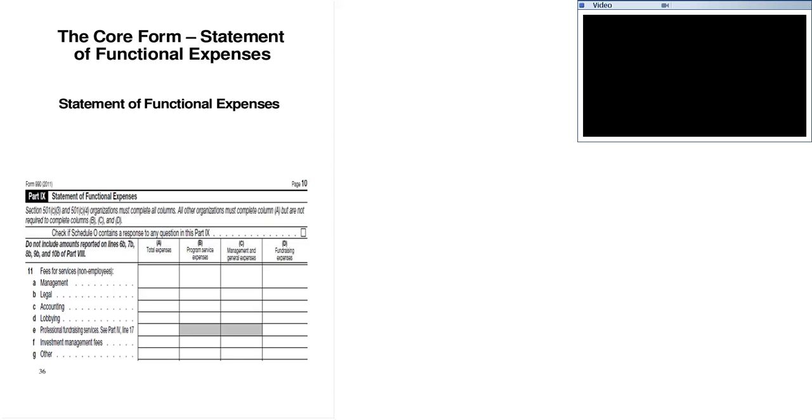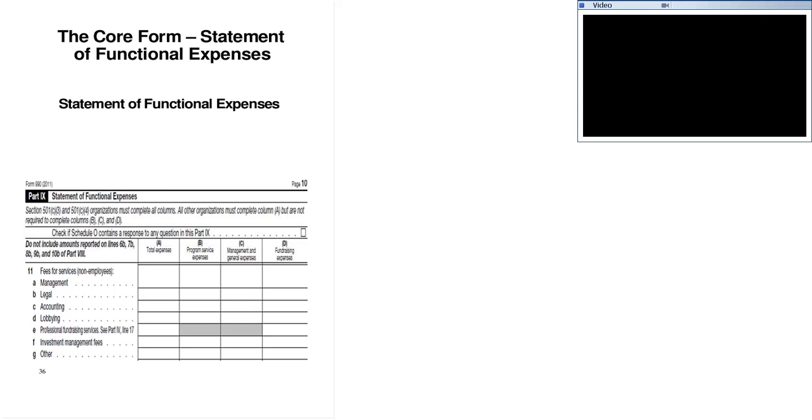Statement of functional expenses is probably where you spend most of your time. Again, this gives you all the detail. I condense it because it's too big to actually show on the sheet. This gives you all the activity of the expenses, similar to what you saw in the functional expenses, but even more detail. And I just point out that they've broken out certain things, so you don't just put professional fees all in one line.